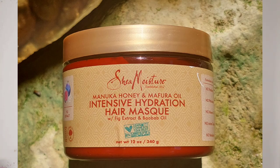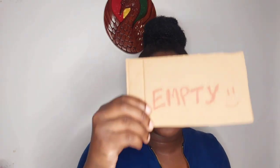Up next, we have the Shea Moisture Manuka Honey Intensive Hydration Mask. It is empty. Let me tell you why it is empty. It is empty because it is the thickest deep conditioner that I own, and it allows me to fly through knots like nobody's business. And this is one of the products that I'm actually going to purchase again.